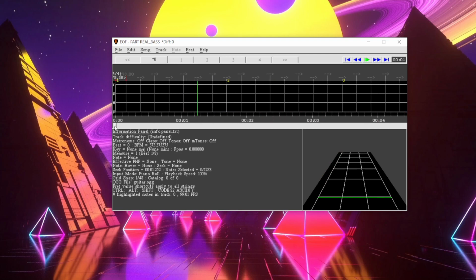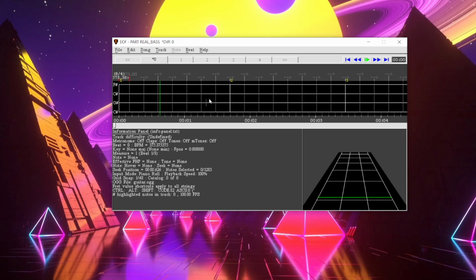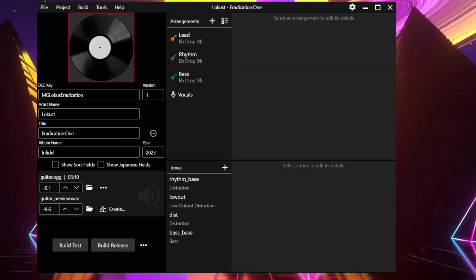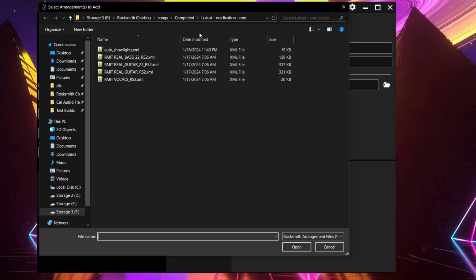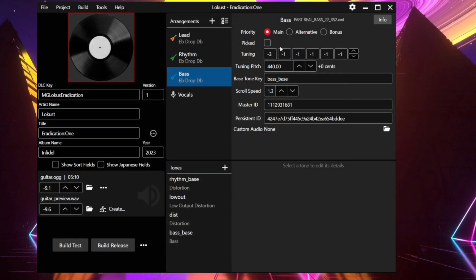And then I'll go ahead and show you in the DLC builder how easy it is to deal with these higher tunings here. So with the 4 string arrangement, as long as it's E standard to C standard, it's super straightforward. You just make sure you got your arrangement in here. Make sure it's this blue one here. That's how you know it's set in EOF as bass. But basically, you would just go here, grab your bass arrangement, and you're just done.